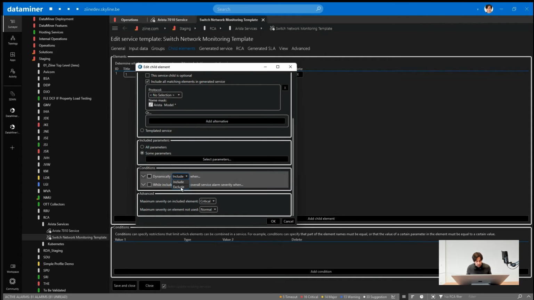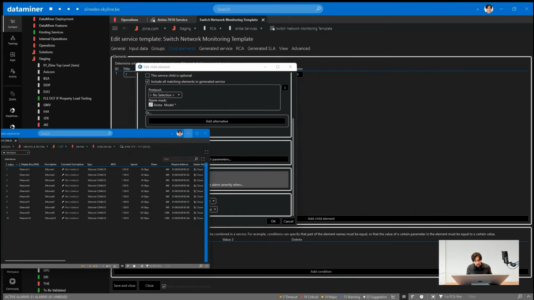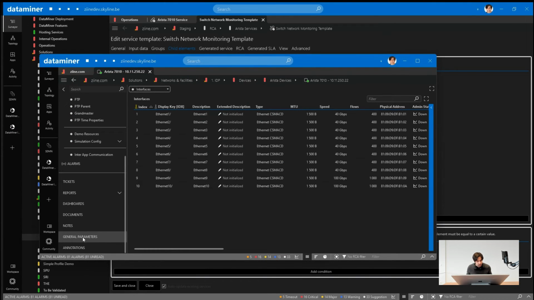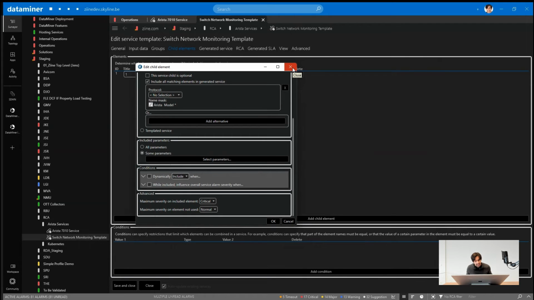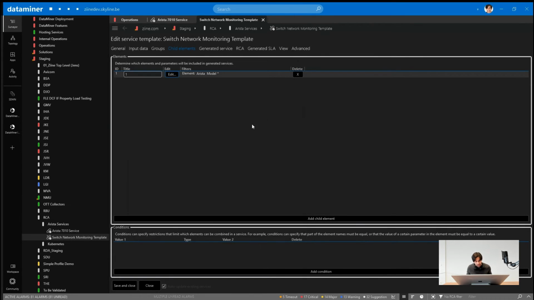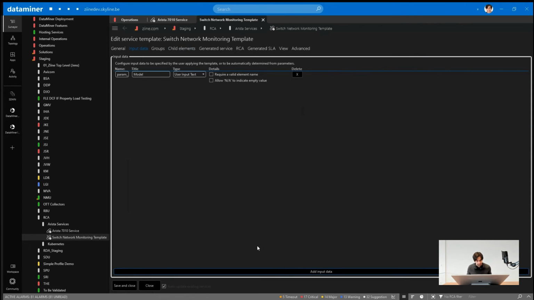Service templates let you, however, parameterize triggers. Now say, I want to keep an eye on all 7050 switches, but only really monitor a few based on priority. In fact, I want to specify exactly which priority should get elements included. This means we need another input parameter. Let's give it a name, and its display title will be priority.